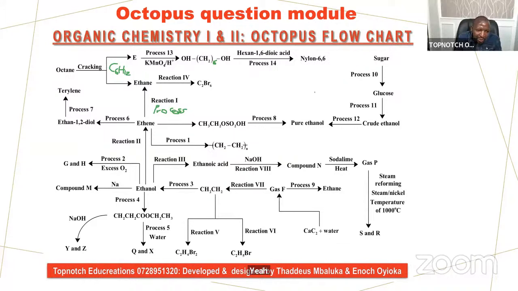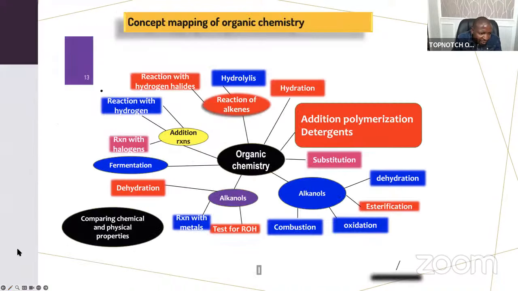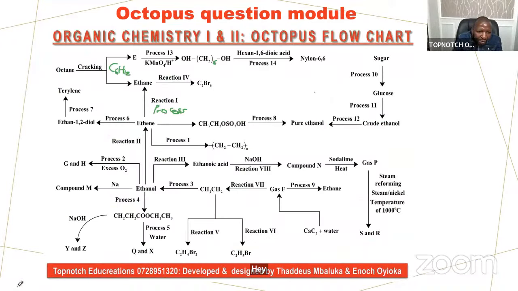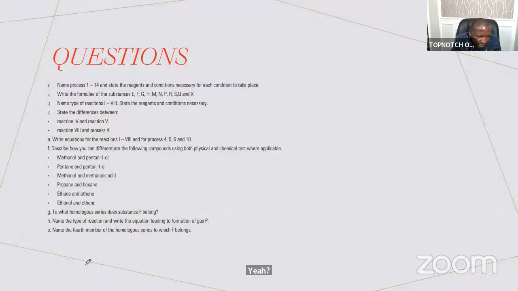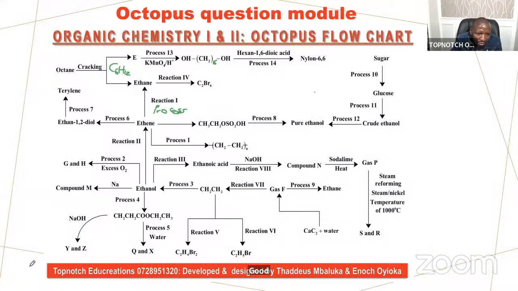Process four, we're adding ethanol to that one, whatever we are getting from that end. And I want to show you how to get the answers in case you get confused. If you're given something like that, you cut it here. Once you have cut it, this side is the alcohol, this side is the alkanoic acid. So you look at this and see it has two carbon atoms. So that becomes the alcohol, ethanol.